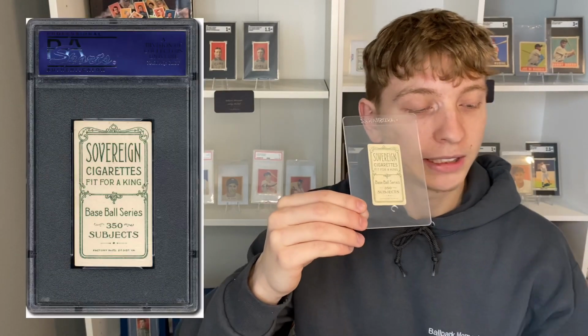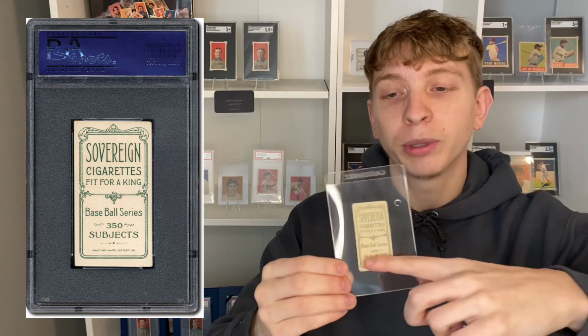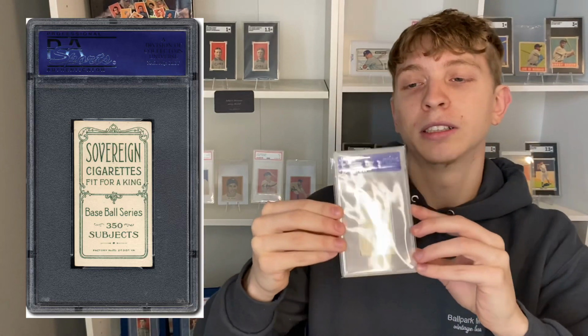I'm going to start off with the Sovereign backs here. Sovereign backs, much like the Sweet Caporal and the Piedmont, were produced from 1909 all the way to 1911. So these do have the 150s, the 350s, and the 460s also. Here, this one's a 350. Got a 460 here as well.